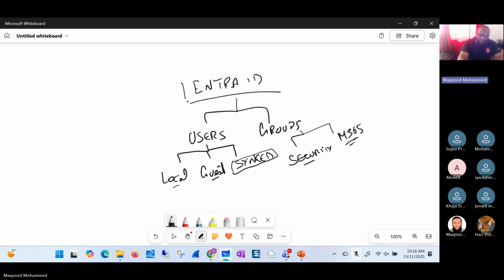And with Entra ID, you can do B2B connectivity, business to business collaboration, and you can also do B2C, business to customer. So it's kind of a trust relationship. You can say this is nothing but a federation of identities.